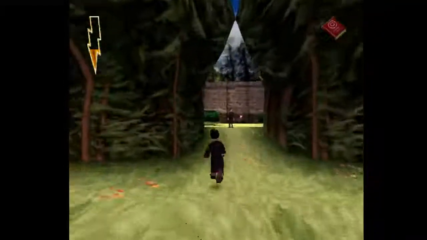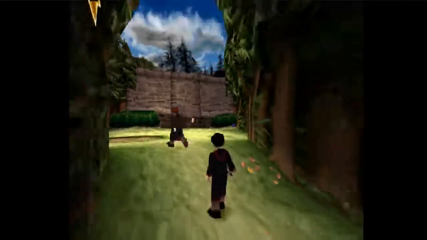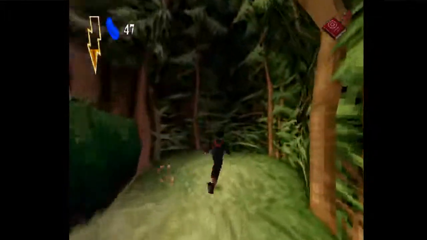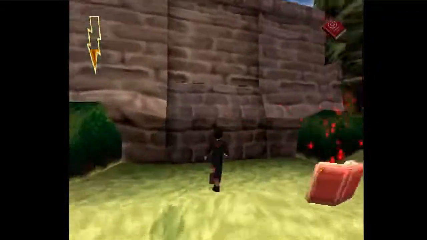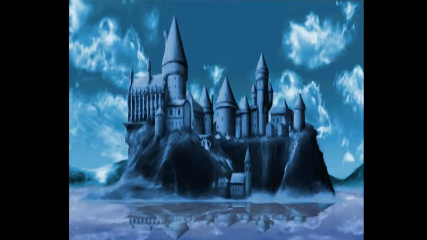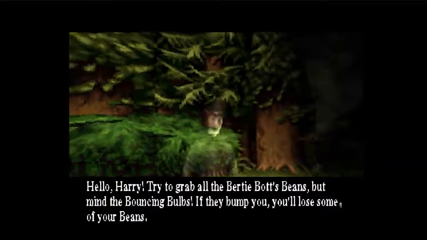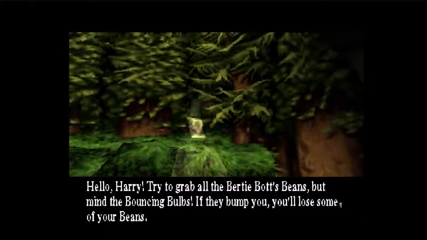Hello, person. Is that Ronald Weasley? Follow me, Harry. You'll never guess what I found. It is Ronald Weasley. There's a bean, though. Into the castle. Hello, Harry. Try to grab all the Bertie Bott's beans, but mind the bouncing bulbs. If they bump you, you'll lose some of your beans. Oh God, that would be terrible.